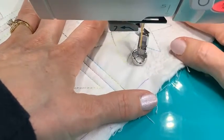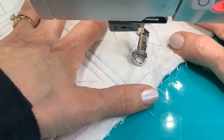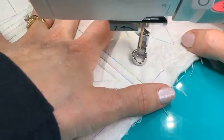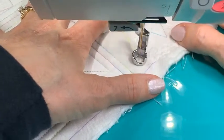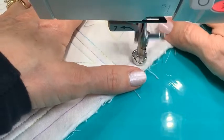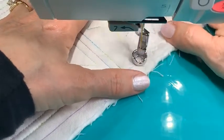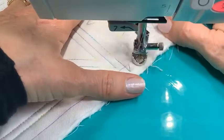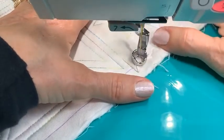Would this take a long time? Would I want to do this on like a giant quilt? No, I wouldn't. I would want to find a bigger fill that could fill more freely and faster perhaps. But I'm okay to do this in small areas. It's important to practice the meander at the scale that your quilt might need it, because sometimes different quilts are going to need different things.